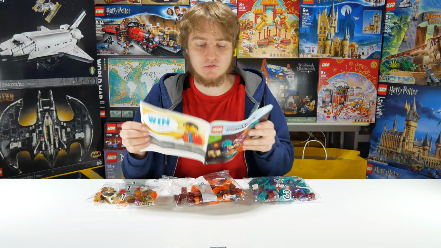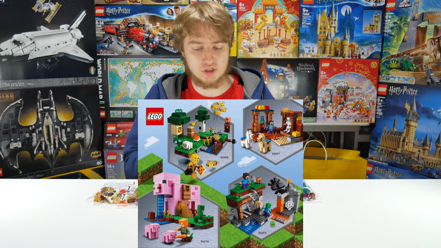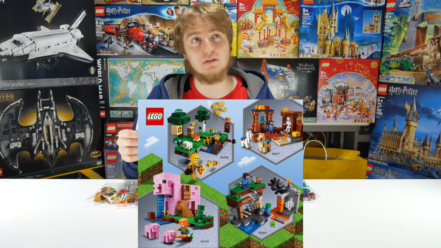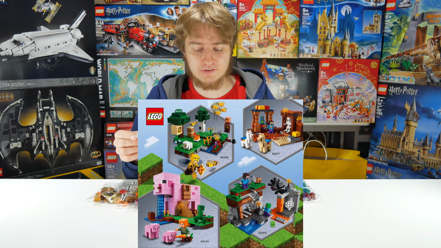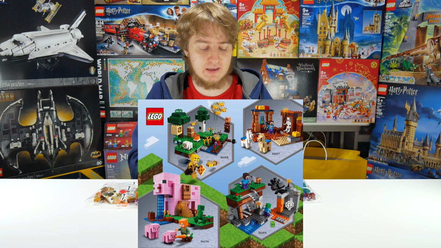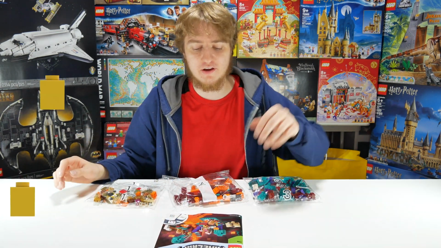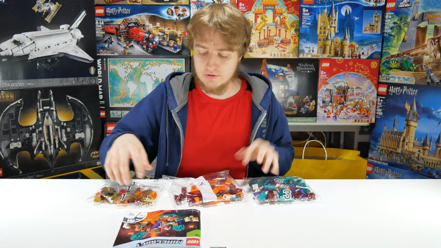The back of the set has 1 page of instructions, and the other page shows 4 of the sets. The Wandering Trader set in the, can't remember the name of that biome. My god, and I say I love the game and play it all the time. But yeah, so there's the Wandering Trader set there. You have the bee set, the pig house set, and the cave set. Packaging gets a 3 out of 5 because the instructions were bent, and especially if they fit in there, they should never be bent. Now to the build.